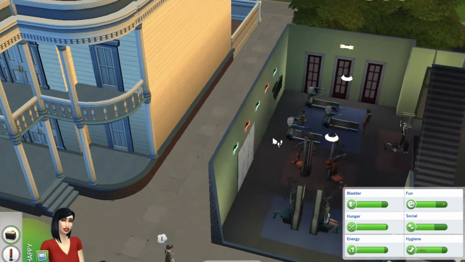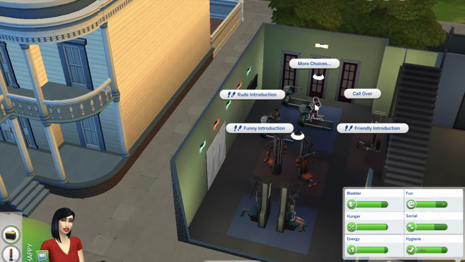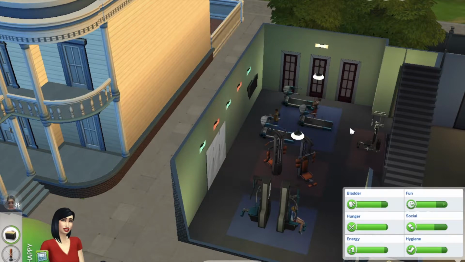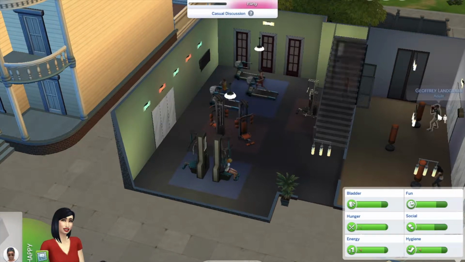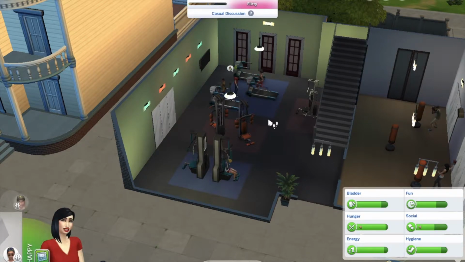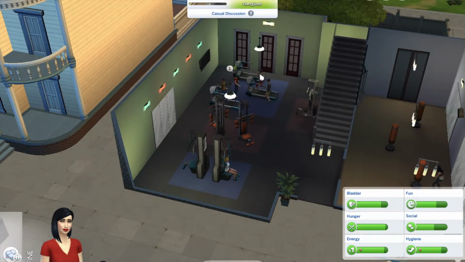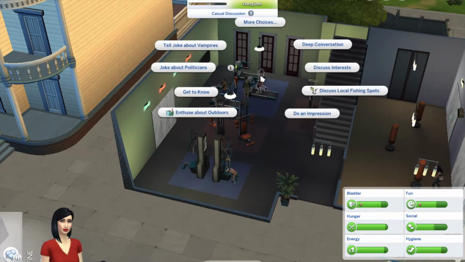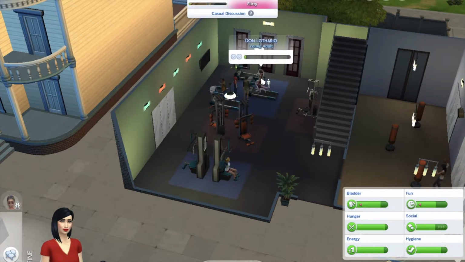Let's see, did more people come here? Who's this? Okay, Dawn. Let's do a friendly introduction to Dawn. And who's this? Jeffrey. Okay, we'll do a friendly introduction to him as well. Oh, he's 30. That's good. Let's tell him a funny story. Discuss some interests. It's great that he's flirty because that might make this a lot easier.